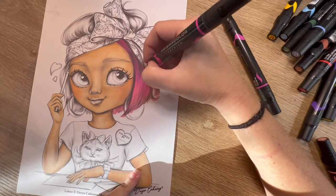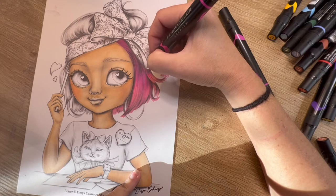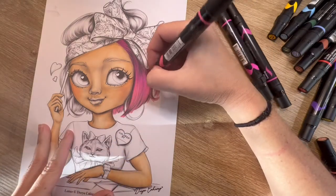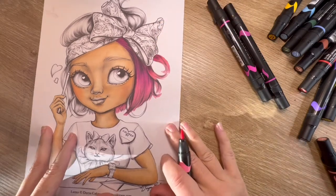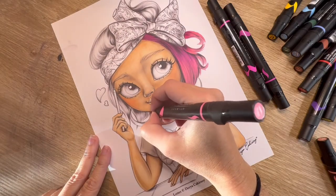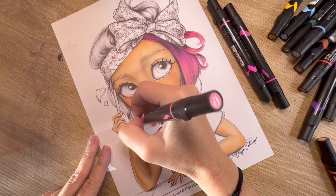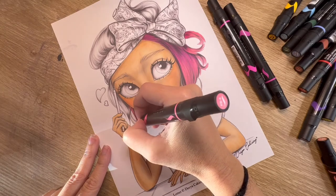Okay. Just the tiniest little bit up here at the base. And then blend it back with your light so you don't get any marks. There we go. Okay. Again, this is just going to be the light color here. Now this bit here will have an insy little bit of that medium color. Mainly the lighter color though.